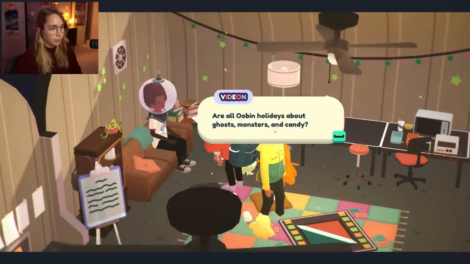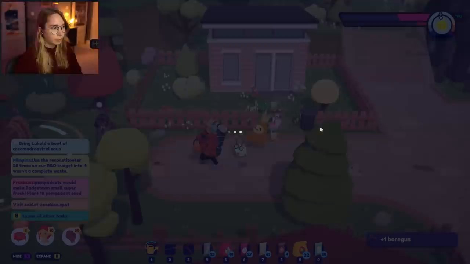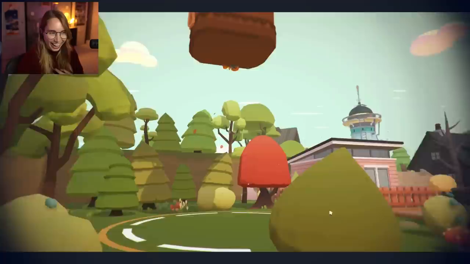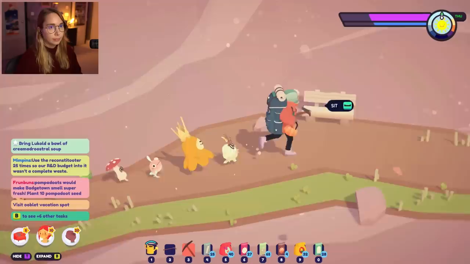Are all Ooblets holidays about ghost monsters and candy? Oh, that's the same thing. I suppose until I have gained an understanding of life. Hello, Gimbal, let's go. I have candy with me. I have my pickaxe with me. I'm ready to chop. Saying pickaxe gave me like this massive yearning for Stardew. It's time. It's coming this month. So excited. It's gonna be so nice. There you go. Sprint is back. Look, my little Ubi's trying to catch up.